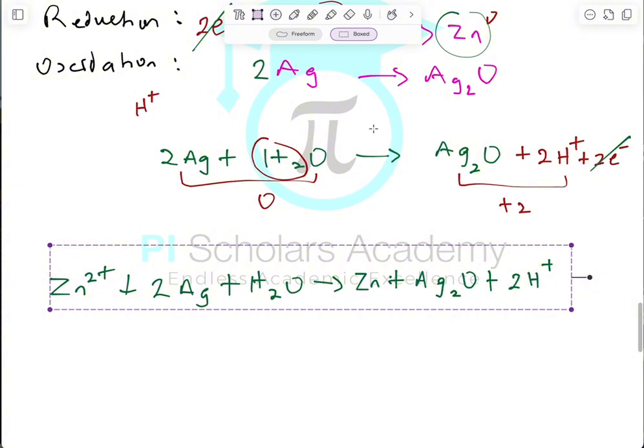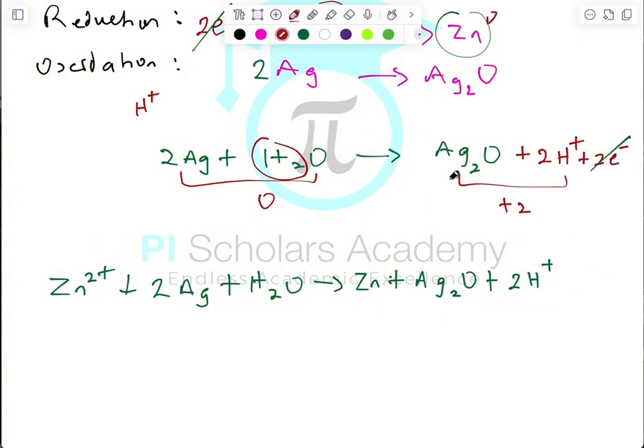To now do the balancing in basic medium, that is, we're not using hydrogen ion, we want to use OH minus. So instead of hydrogen ion, we want to use what? We want to use OH minus. So to do that, what we have to do is look at the number of hydrogen ion that you have here and use OH minus to balance it. In this place, how many hydrogen ion do we have here? We have 2 of it here. So since we have 2 of it here, I'm going to balance it and turn it to plus 2OH minus. I'm going to do that same thing here, plus 2OH minus. Whatever you're doing for one side, you need to do it for the other side as well.